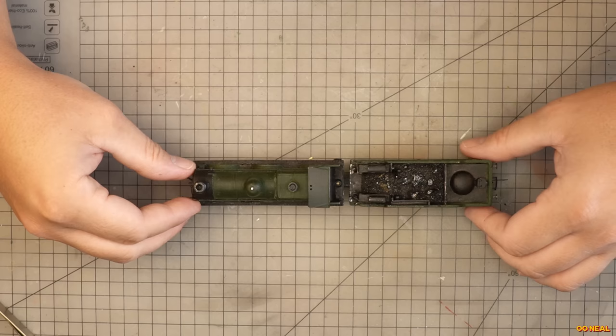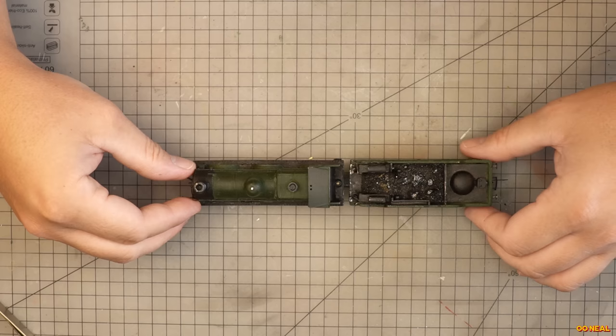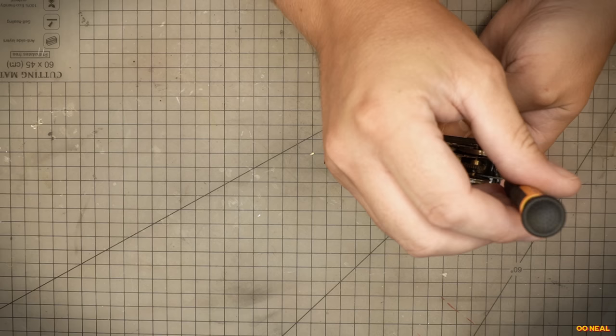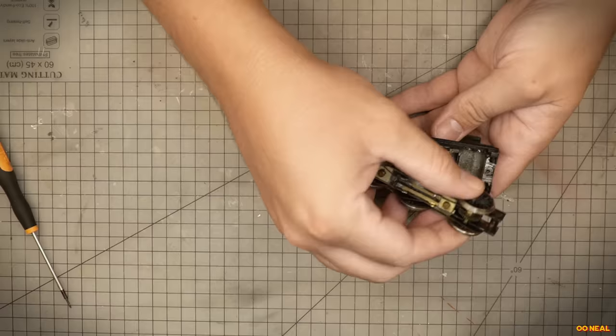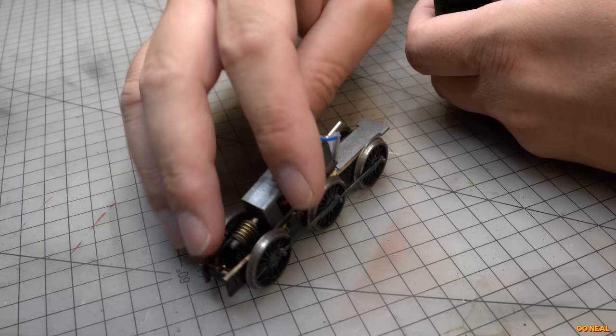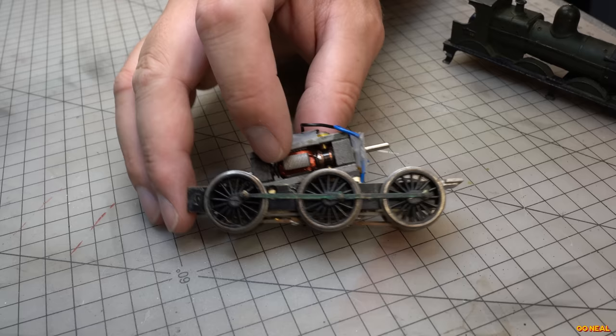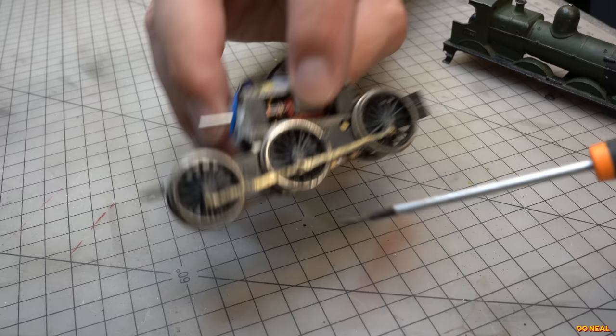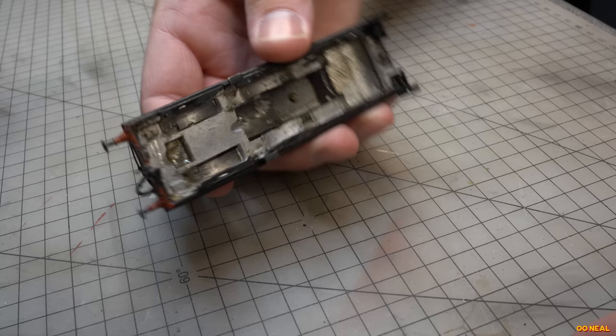The chimney looks okay; the hole only goes in so far, but I don't think that's going to bother me. The cab side has a slope which accommodates the motor and the worm that goes onto the end of it, working on the gearbox. This isn't representing a real one, but I think we can forgive it — I just want to restore it, not completely convert it. The wheels look pretty good and the conrods are in the right shape, but their colour needs cleaning up — there's some green corrosion on one of them. We are also missing the brakes for the wheels, so we can add those later.